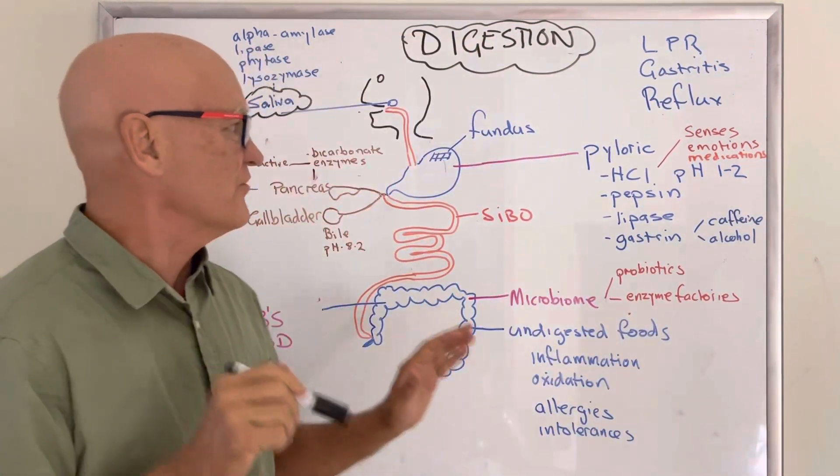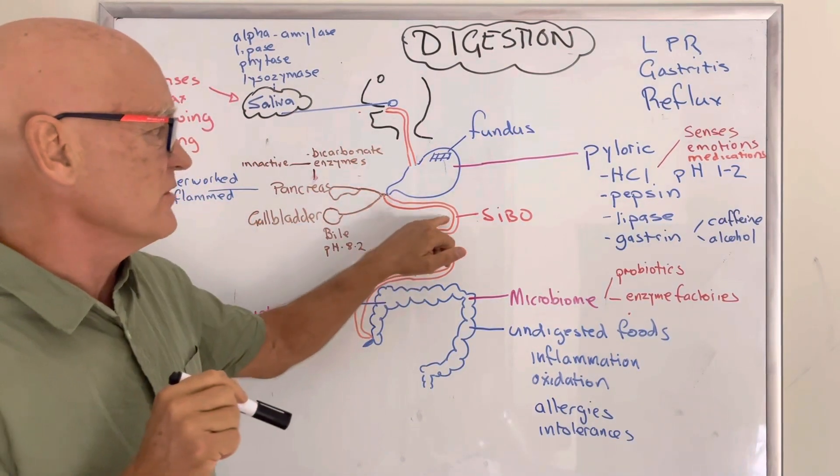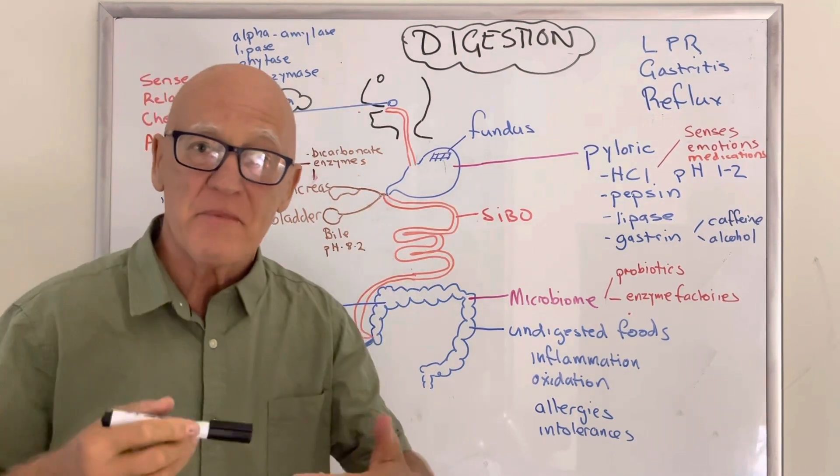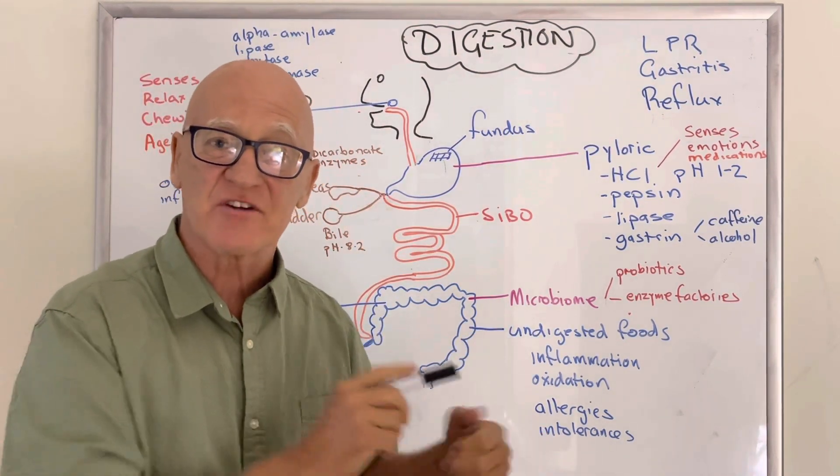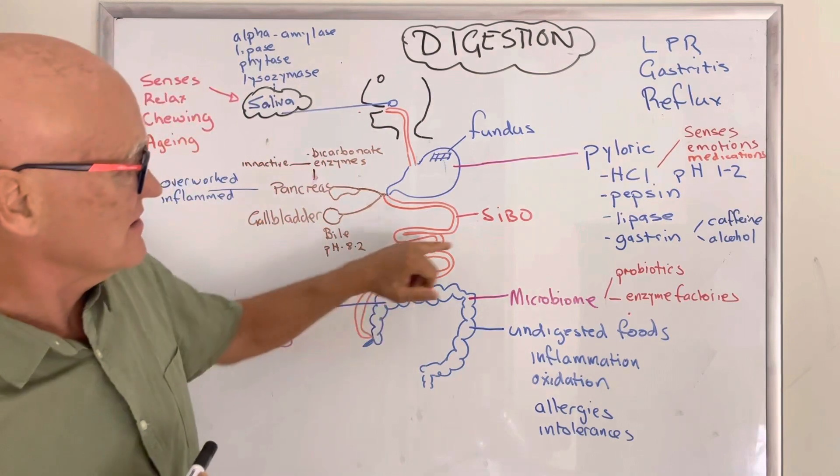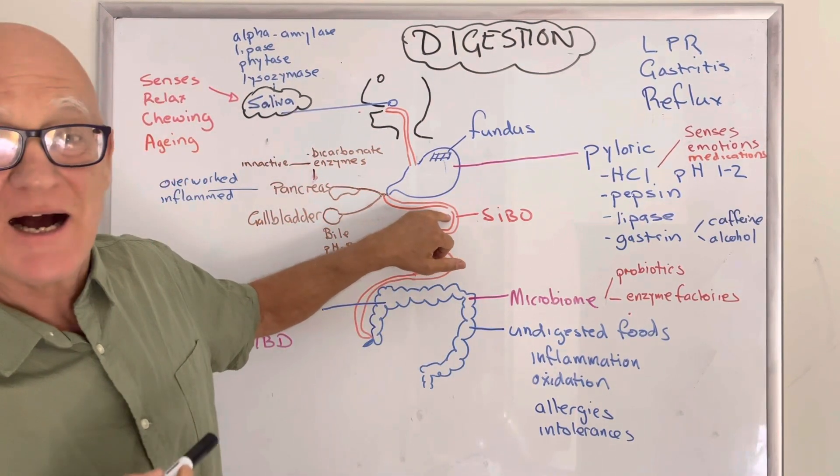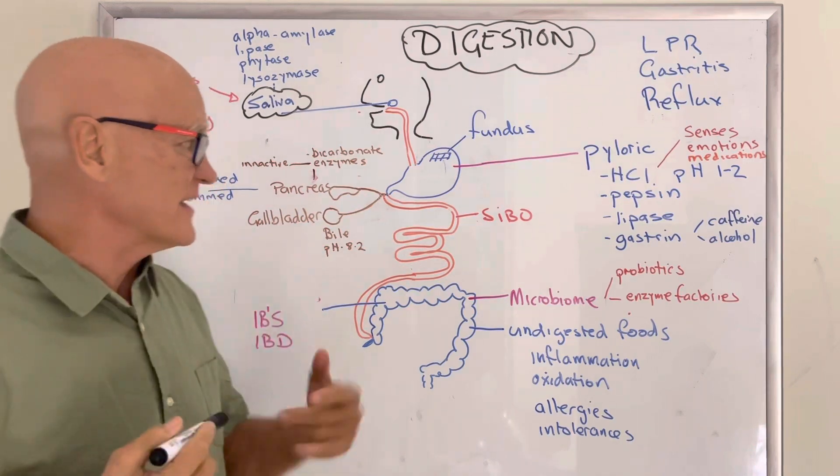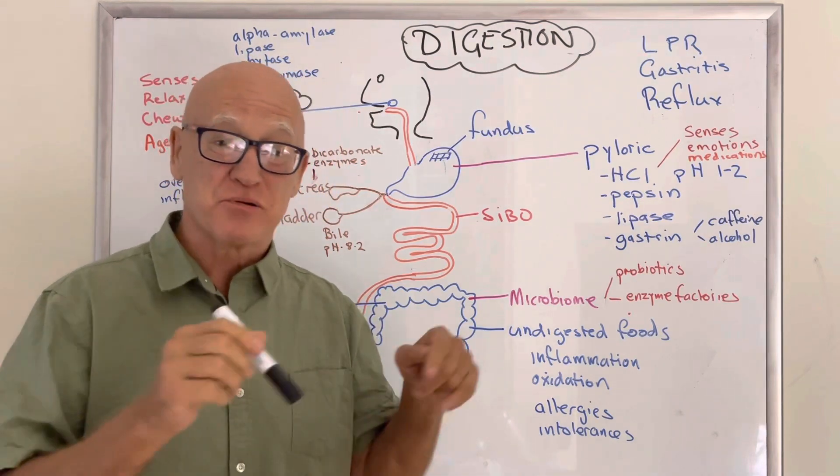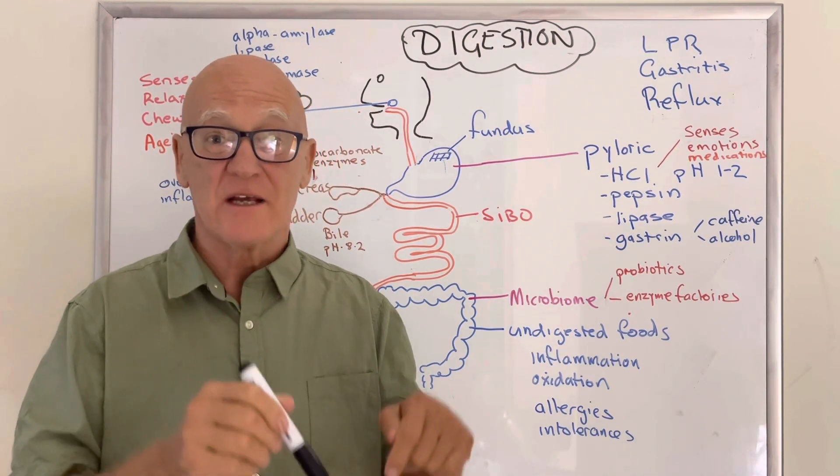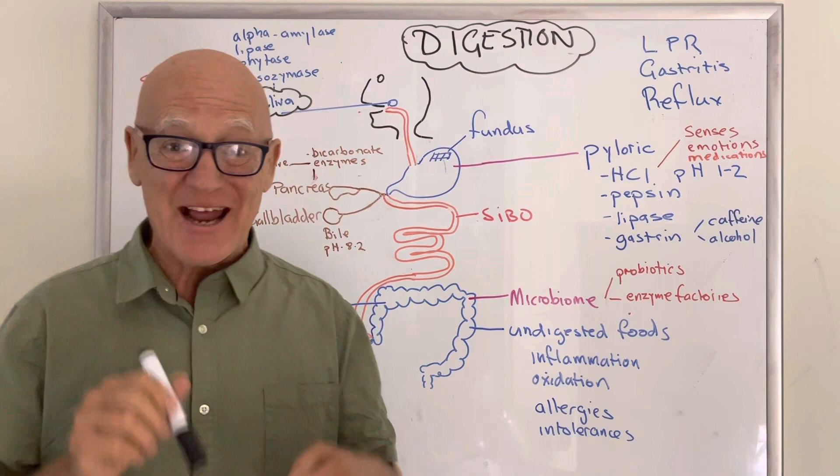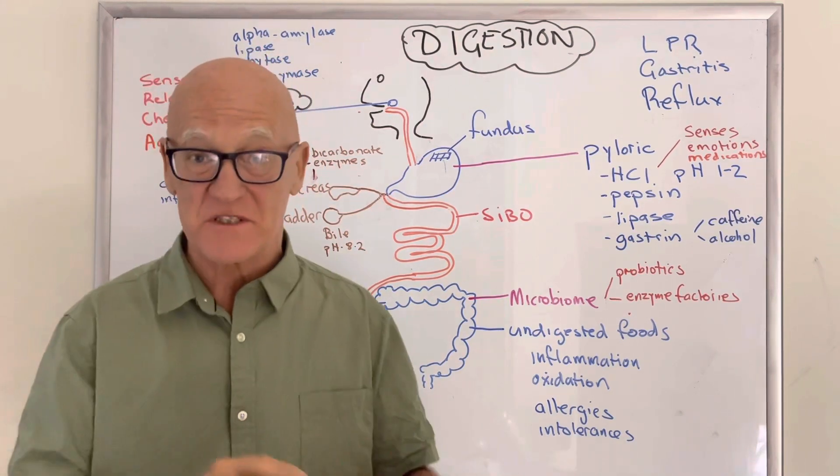And the critical part of all this is that we get all the right digestion. If you don't get the digestion occurring up here, then it starts to ferment here. Bacteria ferment, we digest. Our digestive system releases enzyme microorganisms with regard to little enzyme factories. And so these little enzyme factories are producing, are breaking it down, fermenting it, but they're also producing gases, which is small intestinal bacteria overgrowth, bloating condition. And at this point I'd say, please check out my videos on bloating and SIBO and the ones I have on reflux as well. It supports exactly what I'm saying here and gives you a lot more information as well on those specific areas.